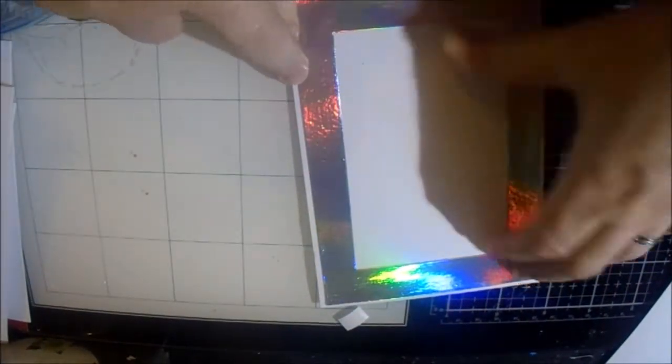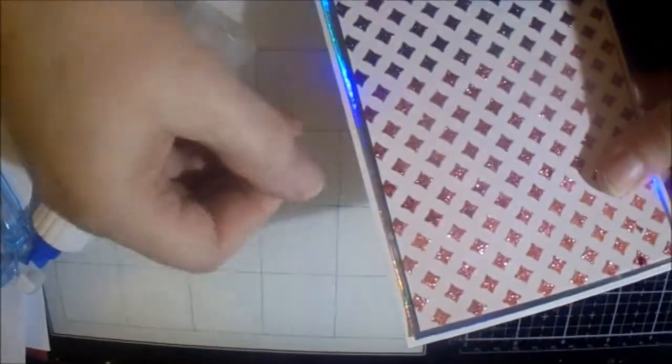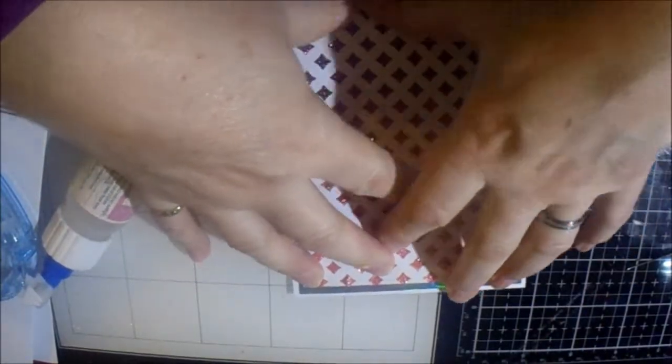That one will be 4 by 5 5, and this one will be 3 3/4 by 5 3/8. Okay, I want the lightest at the top and the darkest at the bottom. Yeah. Like that.